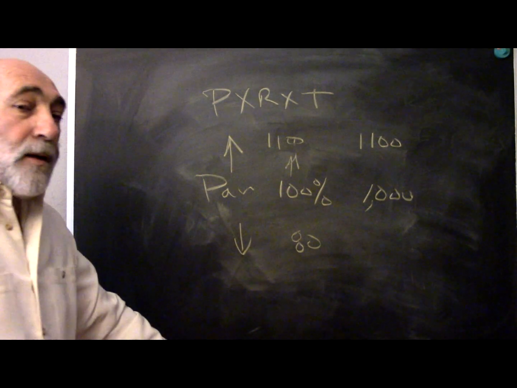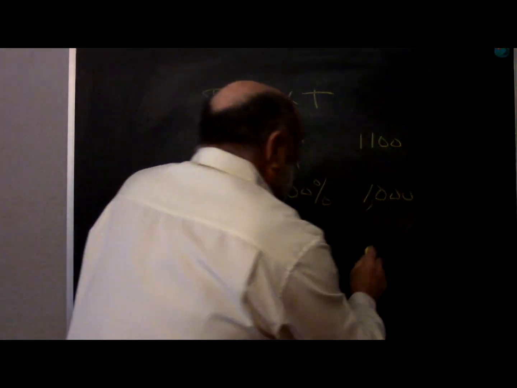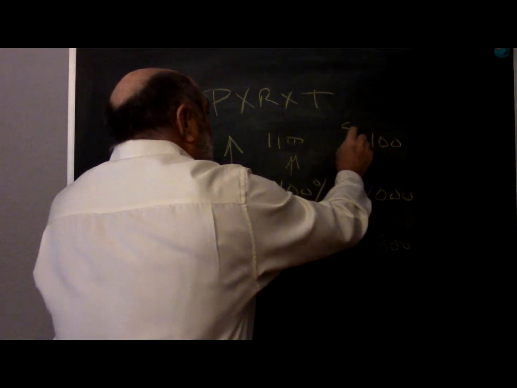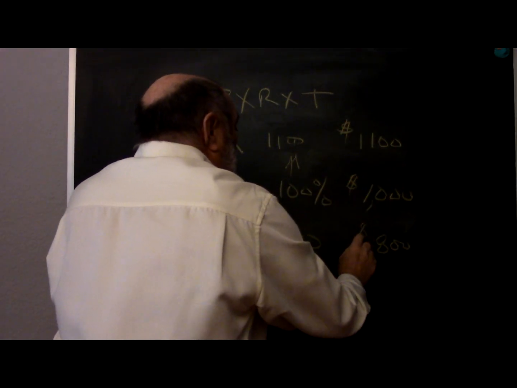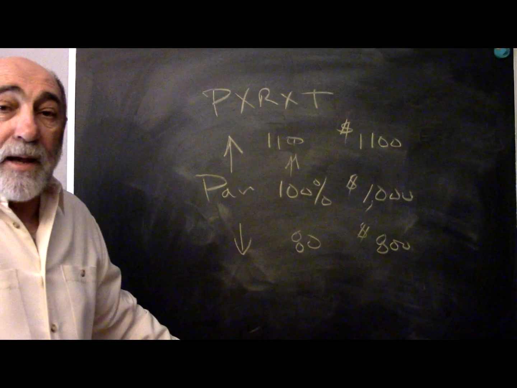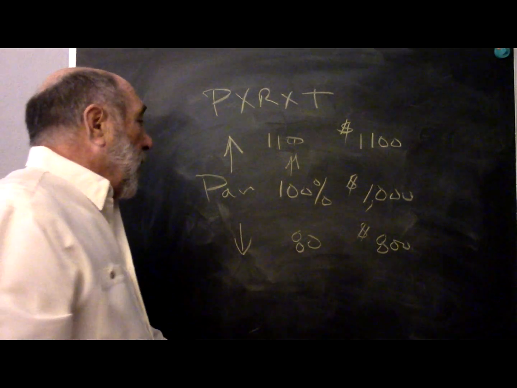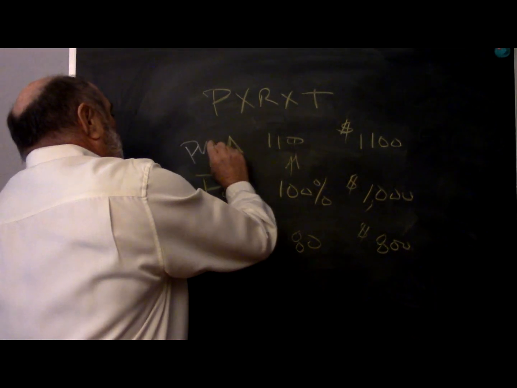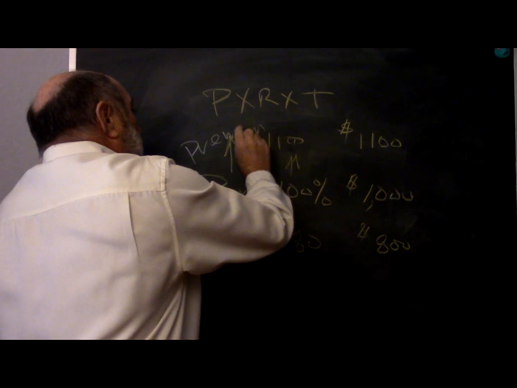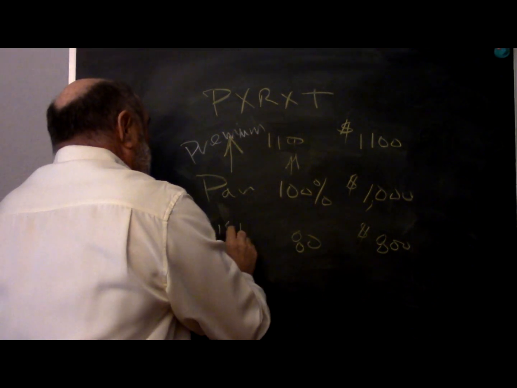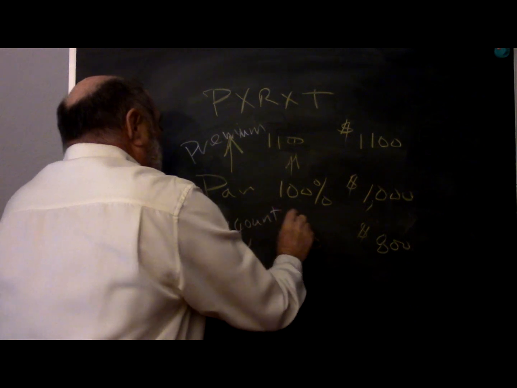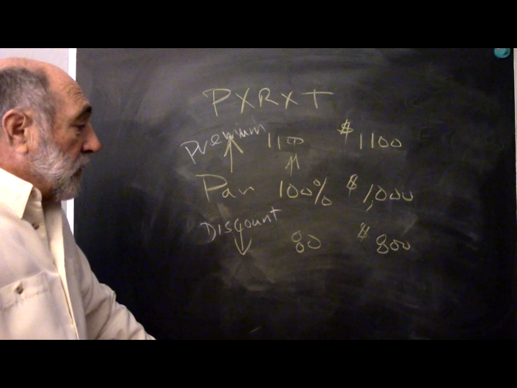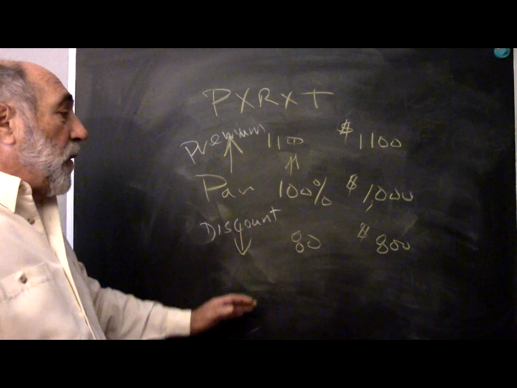Or I could issue it at a discount, and I'll say that that bond is being issued at 80, which means 80% of the face value. So that's what those terms mean. If I issue it at more than par, I'm issuing it at a premium. Anything less than that is a discount. Okay? All right. So hopefully everybody's okay at that point.